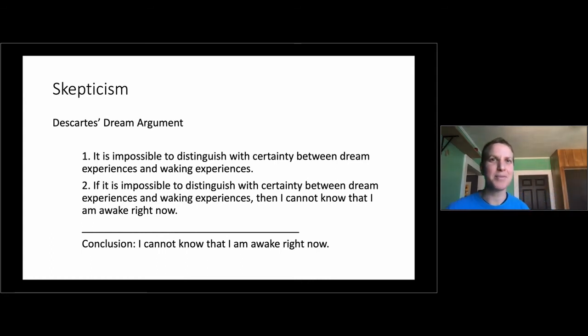Well, we're going to talk a lot about Descartes in this section because Descartes gave what is still one of the most convincing arguments for skepticism. And it's important to note that Descartes was not a skeptic. We're going to get to that. He presented skepticism in order to defeat it, in order to show us that he had a way to defeat the skeptic.